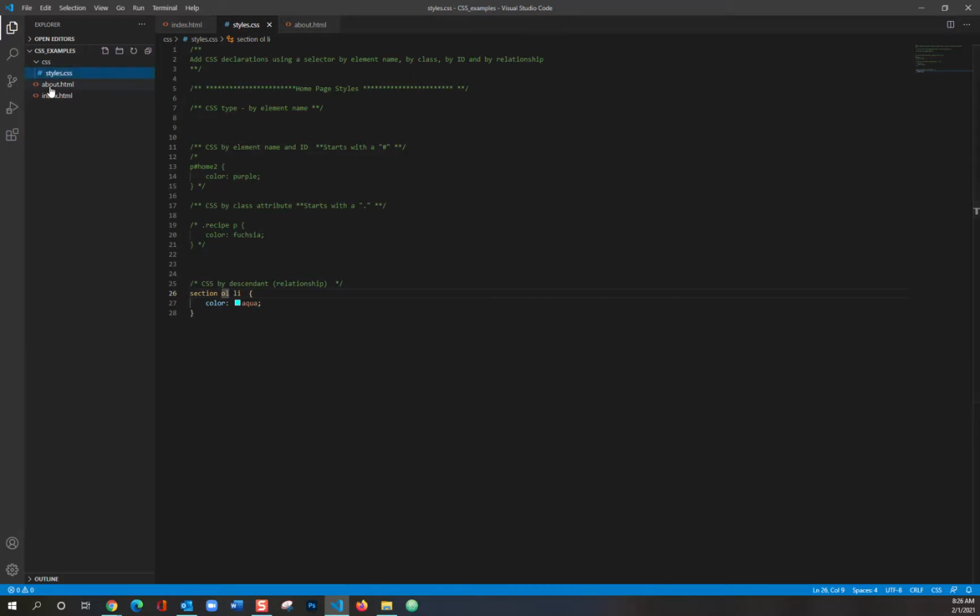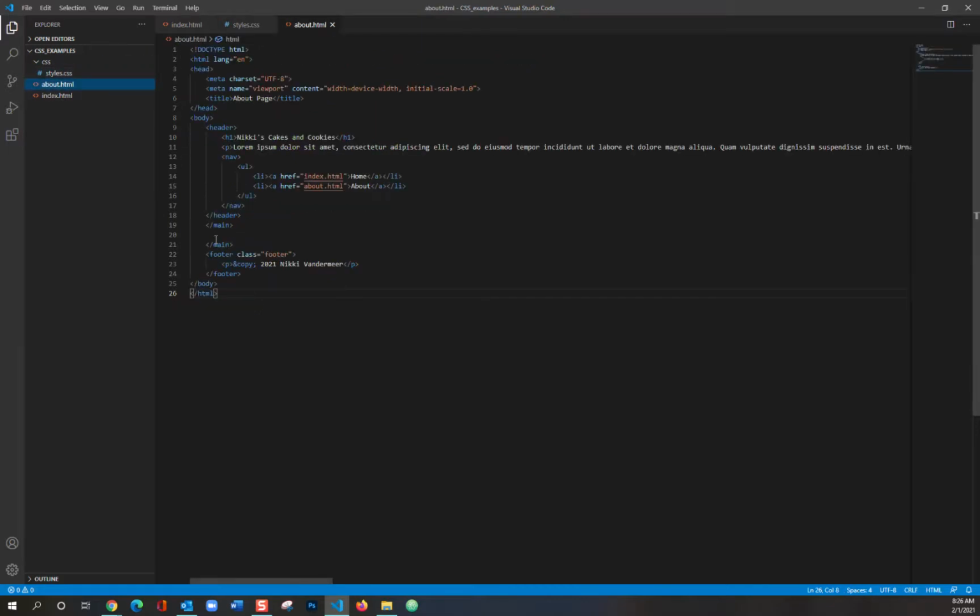And then you would give your about page, we would come in here to the main, and we would give it an ID of about, and so it makes it specific. You could even come up here and put it at the very top level for the body, so that you could really use the ID and then the element name nested inside of it by relationship to show a style just for this page.